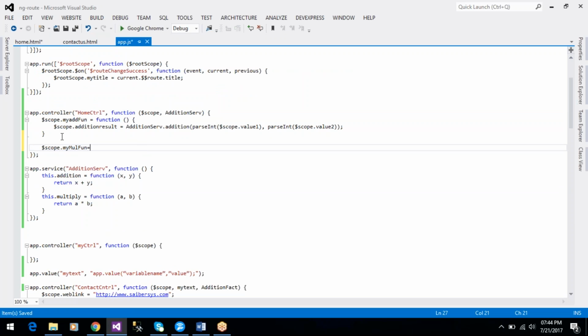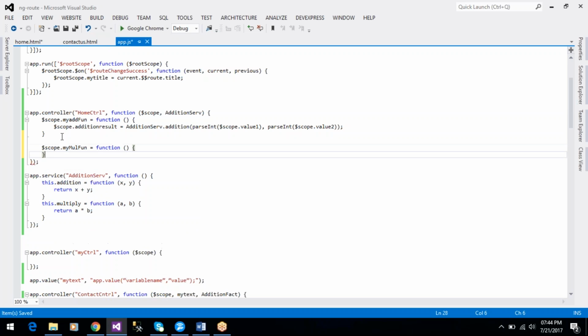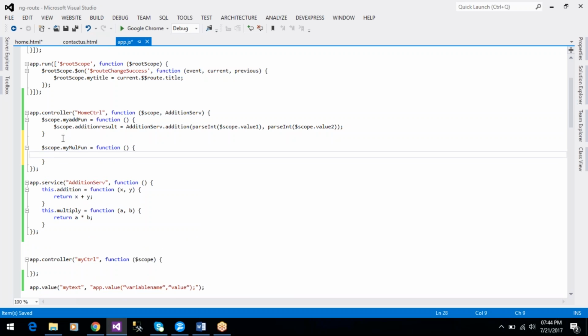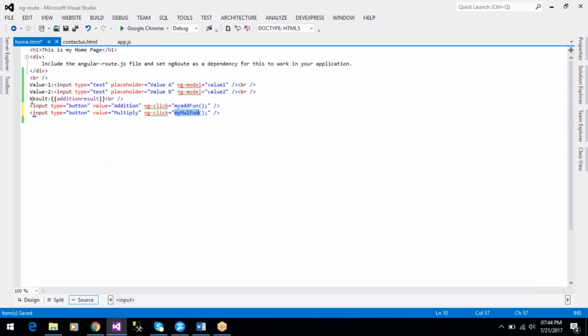scope dot, and the same result we are getting from the service and function name. The result is addition of two numbers result.